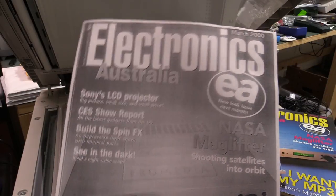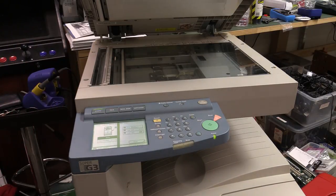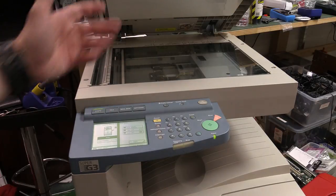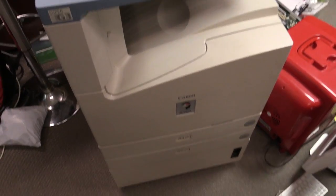Fantastic — I've got a fully working copier out of the dumpster. Of course there could be reliability issues, it could jam one in ten or whatnot. But straight out of the dumpster it just works. The scanner works, the fuser works, the toner works. I don't know how much toner is left, but it's obviously got toner and it works a treat. Very happy. The only thing I have to do now is test that the ethernet still works and that it can be used as a Windows 10 printer.